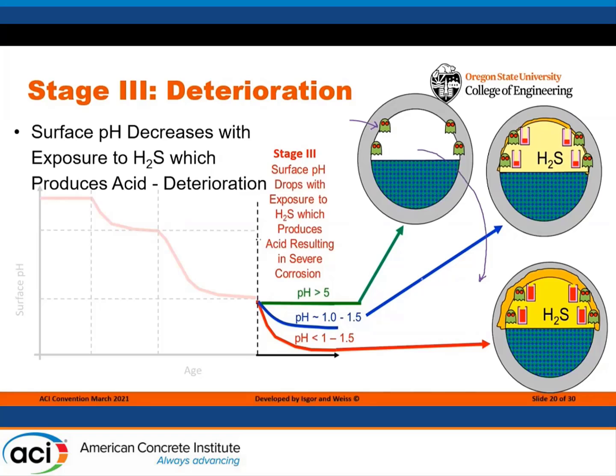The more millimeters per year are going to be happening in those systems. And this is really driven by the fact that it's a much more acidic environment. And we're going to see a self-fulfilling cycle here where more acid is being produced, therefore the surface is deteriorating, the pH is dropping lower and lower, more and more acid is being produced. And you'll see this as it works its way through the system.